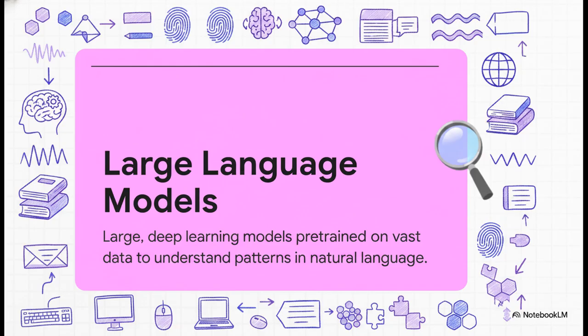Think about how a toddler actually learns to talk. You don't sit a 2-year-old down with a textbook on verb conjugations. They just listen. They listen to thousands of conversations, absorbing context until the rules of language become totally intuitive. They learn how concepts connect purely through recognizing patterns over time. Well, LLMs learn in a remarkably similar way. They use deep neural networks to build mathematical connections based entirely on the patterns they see in their training data.